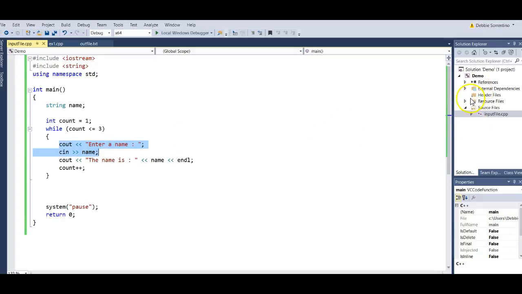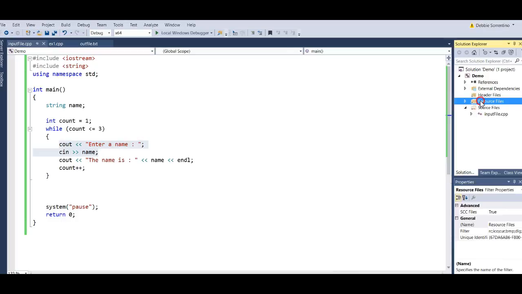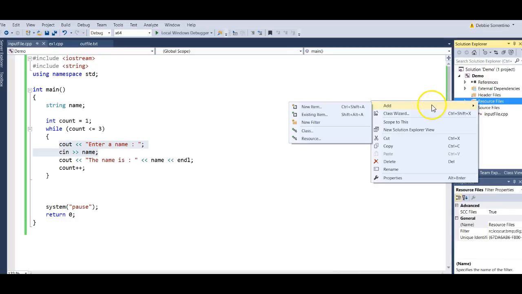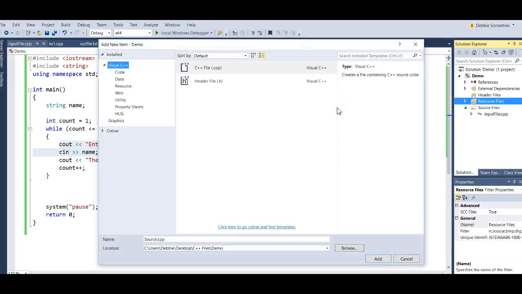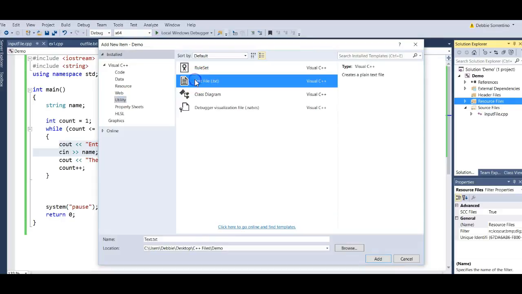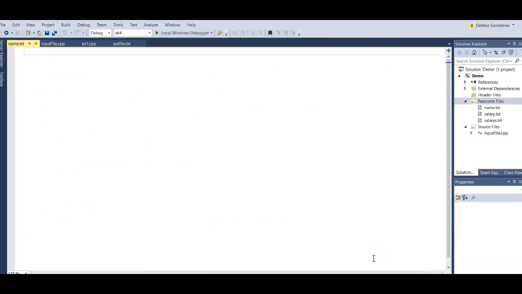So we're going to come over here to resource files, and I'm going to right click on this and choose add new item, and then choose utility and then text file. I'm going to call this names.txt. You don't have to put the .txt extension if you don't want, because it'll put it on for you. If you put it on, it still works. So I'll just type name here and I'll hit add.